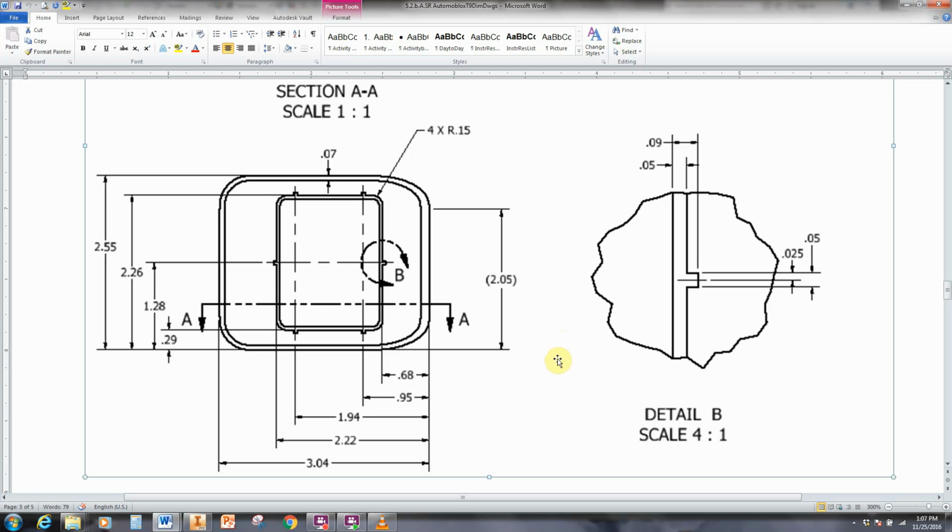This will be part 3 of the completed Automoblox Windshield. These are the dimensions from the file 5.2b ASR Automoblox T9 dimension drawings, the Automoblox T9 dimension drawings. You're going to need these dimensions. I'm going to have these dimensions standing by as I work through this part. I'm not going to refer to it over and over again. You should have the dimensions open as you are working on your part.